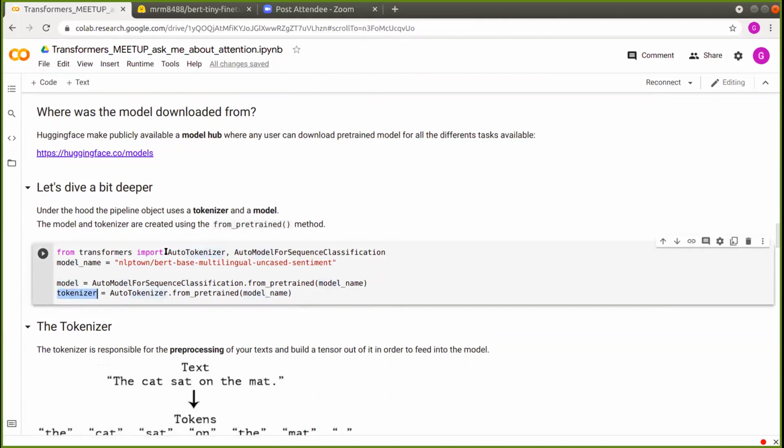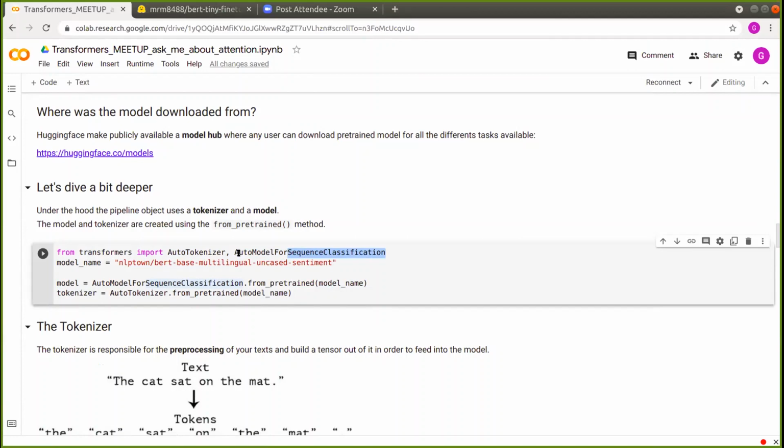We can import them using these two classes, AutoTokenizer and AutoModel, in this case for sequence classification, because sequence classification is the task that we want to solve, and it is, for example, sentiment analysis.